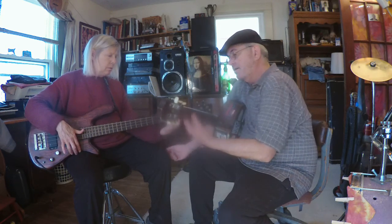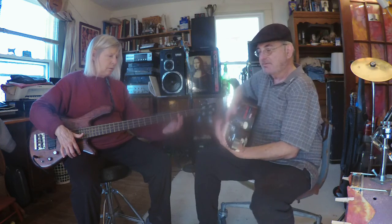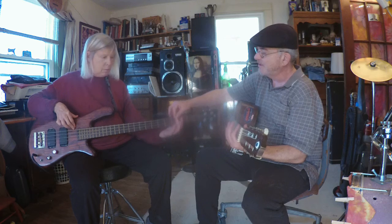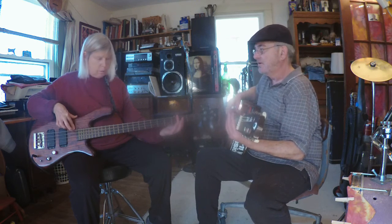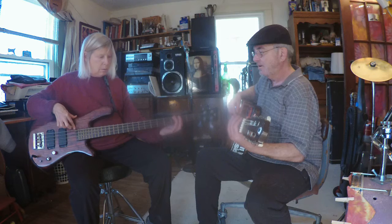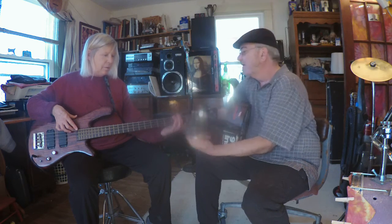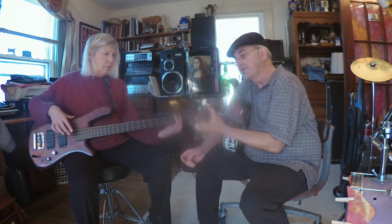Elbow's out a little bit. Make it all just like a 90 degree that way, 90 degree this way. Not like this or like that. It's nice and straight. And it's okay if your finger runs into the other strings a little bit, because you're only playing one at a time. As long as you push it. Push there. It comes from your thumb pushing against your finger, not your hand squishing it. That way it comes off real easy.